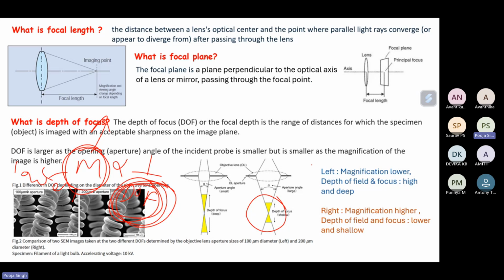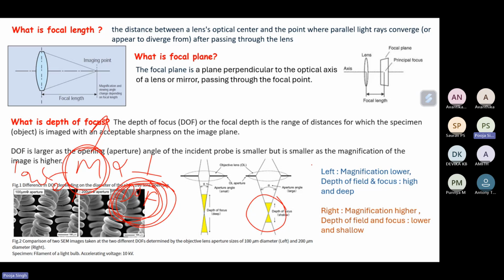So SEM is basically scanning electron microscopy. It's a microscope. With a normal microscope, we magnify our image. In optical microscopy, atomic force microscopy, and scanning electron microscopy, you are not able to see the images with the bare eye, but using that instrument you can see the resolution. For SEM, the resolution is about 1 micrometer. You can zoom your images up to 1 micrometer.